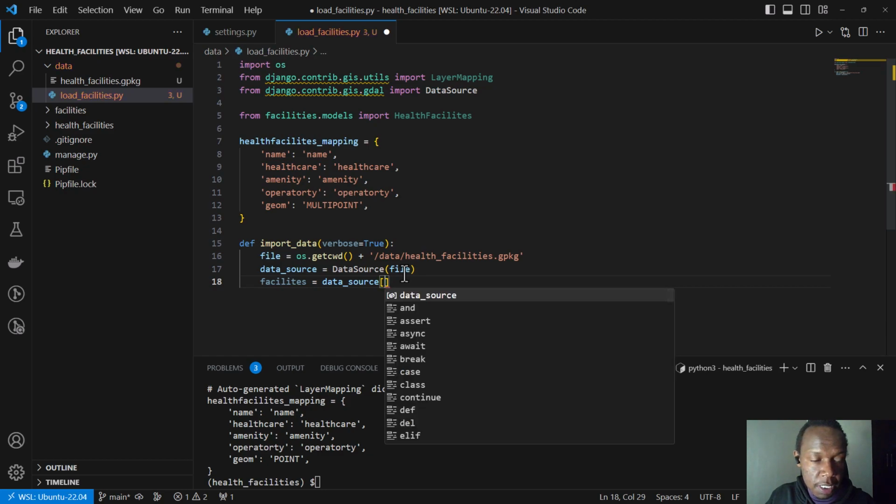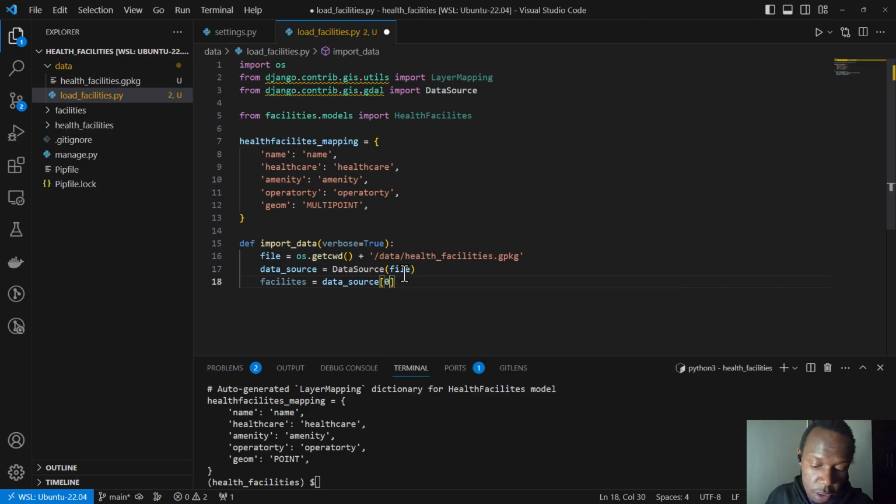So this one is a layer. What do we call our layer? It is going to take the layer name, and that's why we are getting the first index of this data source, because when you run this data source, it's going to give you a list of things including the layer name. So the layer name is the first item. That's why we are getting that layer name from this.